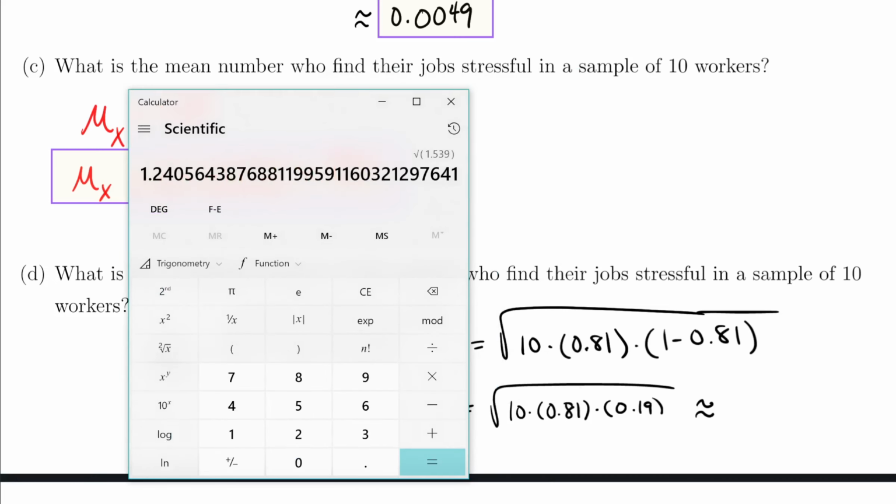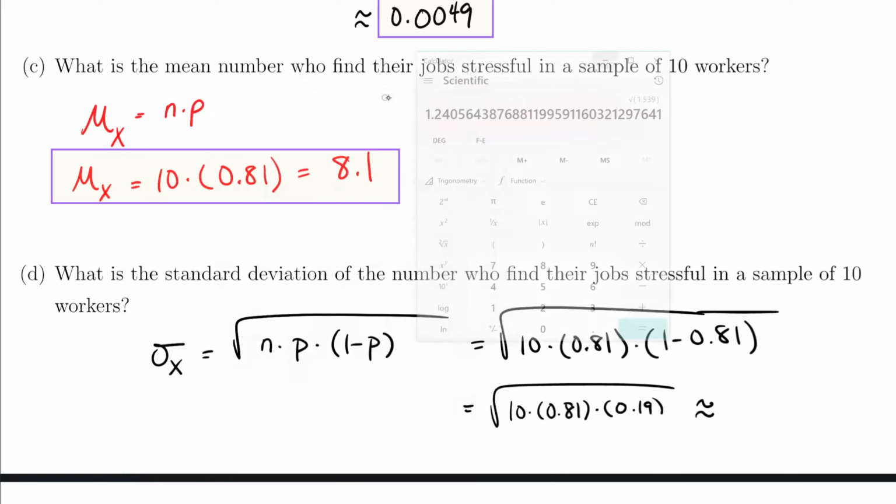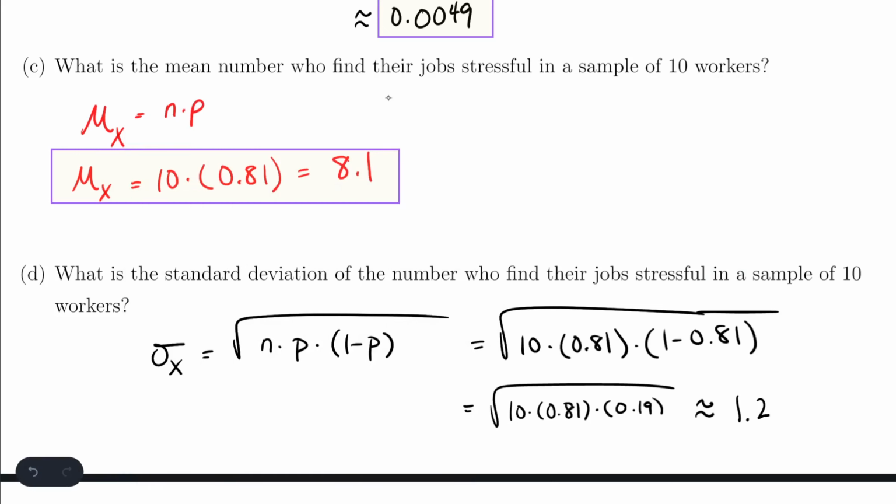So when you type this into your calculator, you should get 1.2405. Continuing, rounding to 4 decimal places, 5 is the 4th decimal place. Look one past. 5 or greater, round up. Less than 5, stay the same. It is a 6, so we round up. So we should round this to 1.2406. That is the standard deviation for this particular problem.